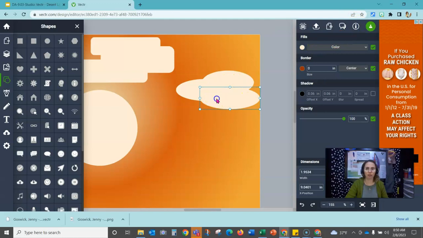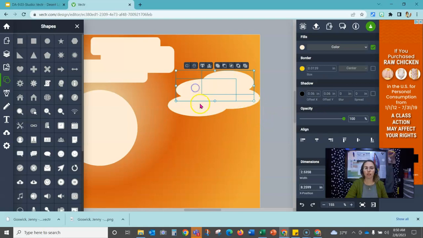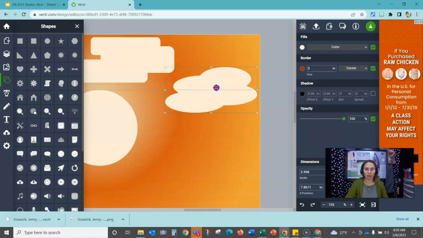I don't want to duplicate again. Oh, I'm pushing the wrong letter. Control D, and I can duplicate it, and I can create cloud shapes that way as well. Again, when I'm done, I'm going to select them all with the Shift button and go up to my Pathfinder palette. I'm not sure exactly. We're going to hit Unite, and that's going to be one unit. So now I have one unit.